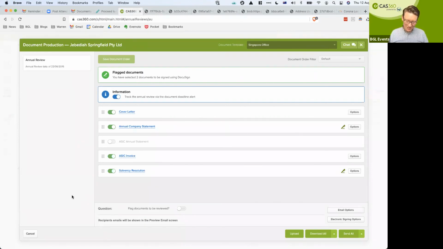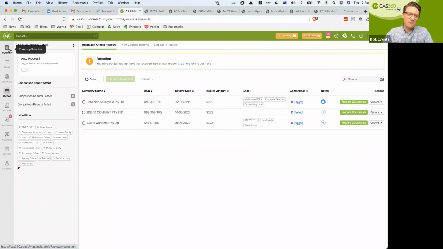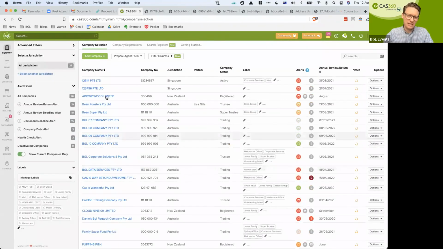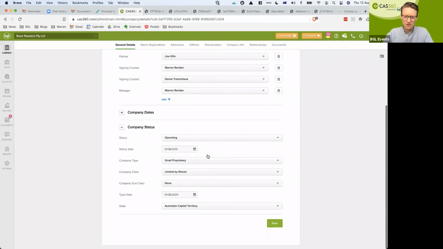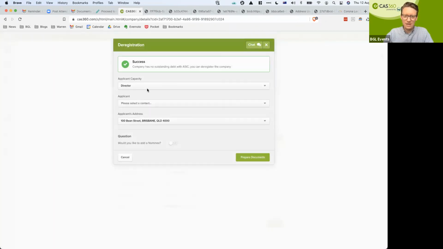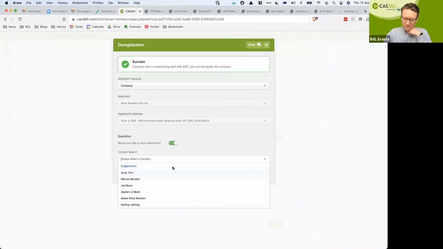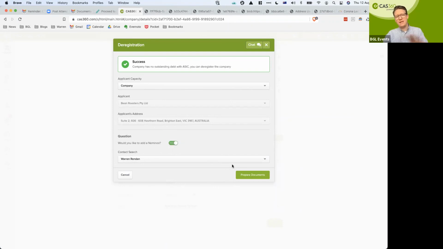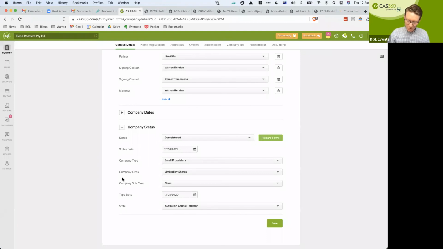Nominee can be added to company deregistrations if the company is the applicant. So when we're doing company deregistrations, what we're able to do is put in that nominee. Where the applicant is a company, because sometimes you can select the applicant to be a company, you can go and put in a nominee. Hopefully that makes sense to you. It might not happen all that often, but you can change the applicant capacity and put in a nominee where required.